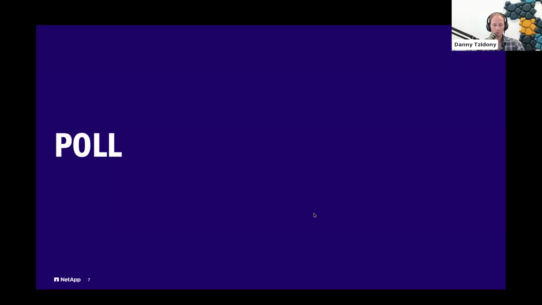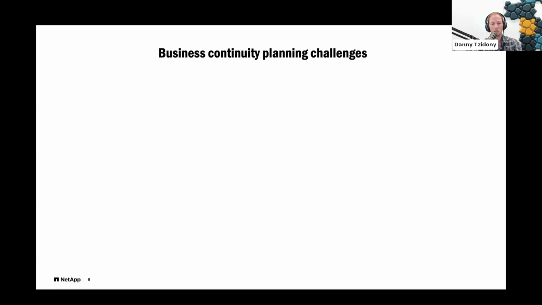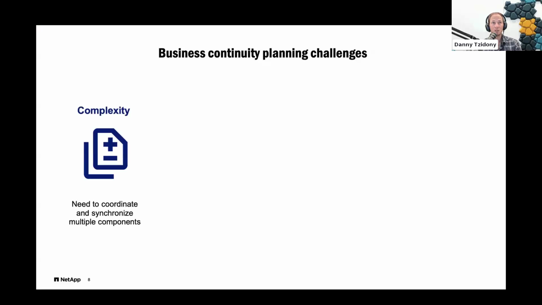Great, so we see that the results are in. I think there's a pretty good split here. We are going to talk about the challenges. I see that people sometimes have different interests and different challenges, which makes perfect sense. So what are these challenges when we're planning our business continuity?